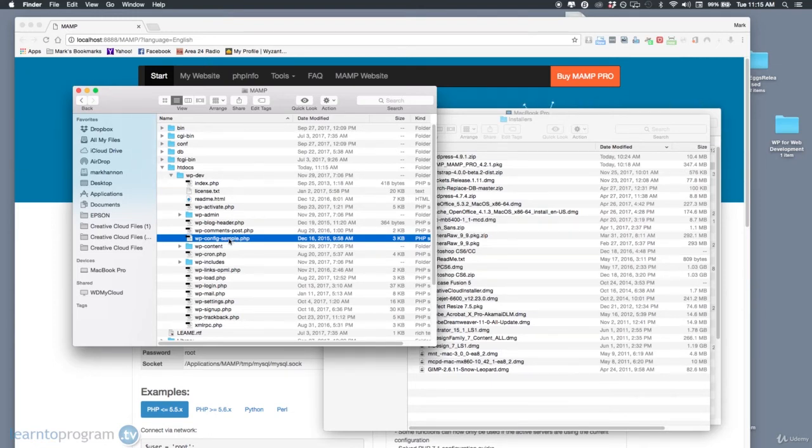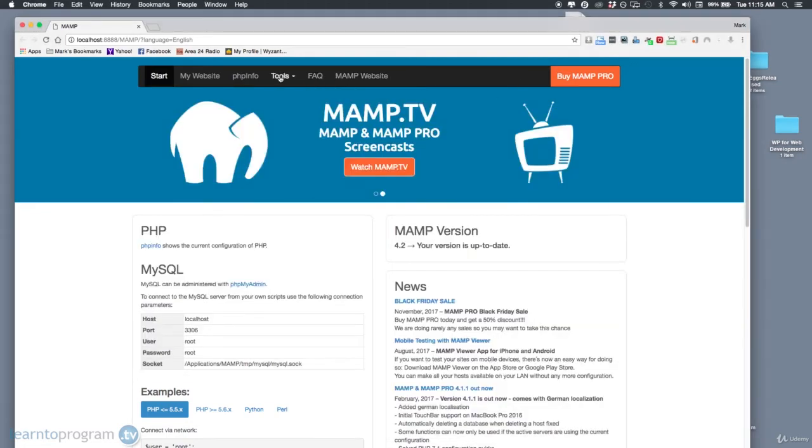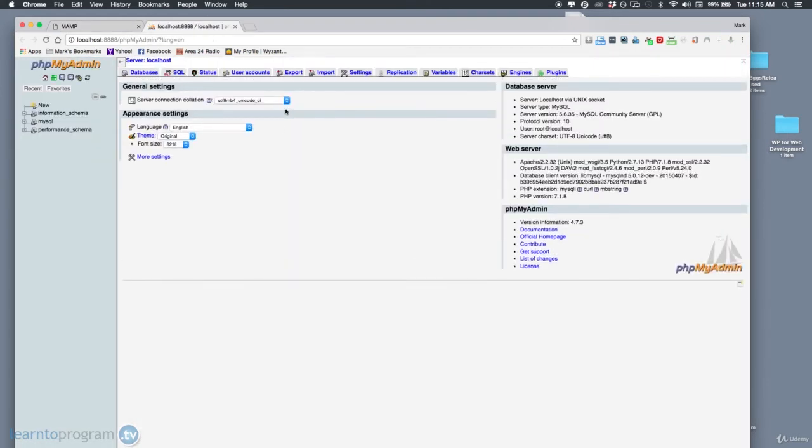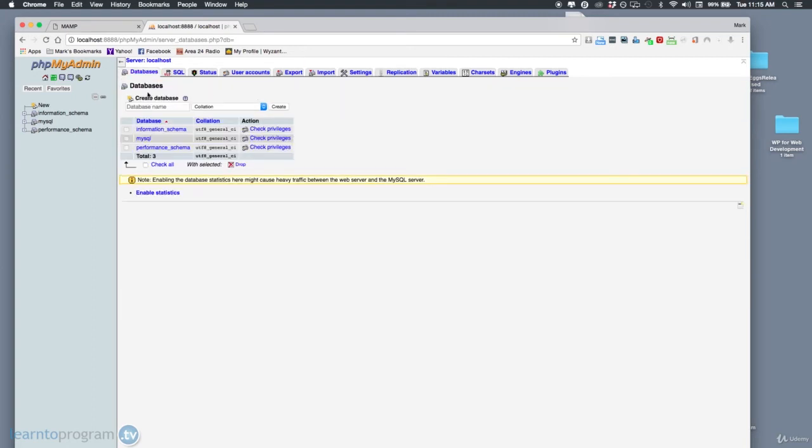What we need to do right now before we go any further is go to Tools, and go to phpMyAdmin. That wp-config file is going to be able to communicate with a database that we're going to create right now. So we're going to click on Databases, and type in the name of a new database.